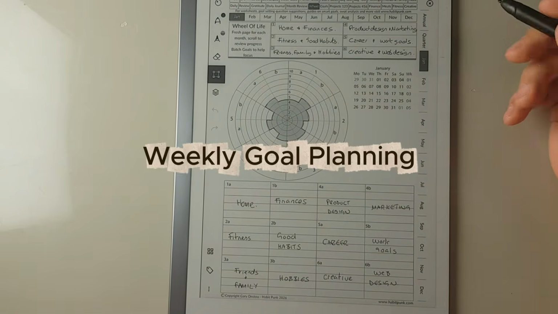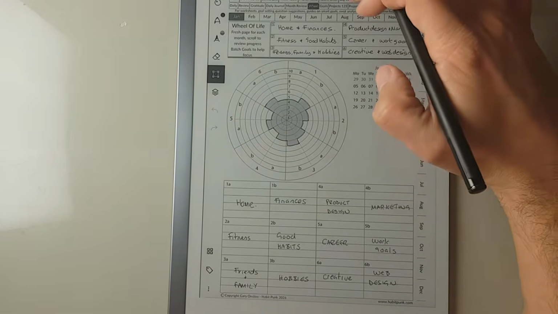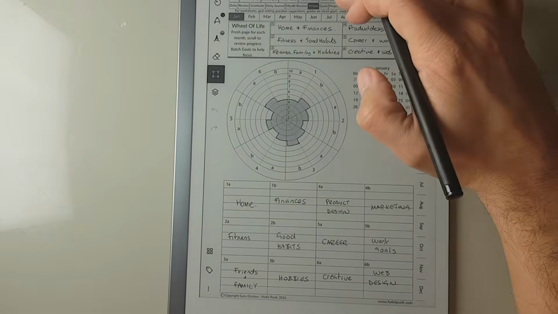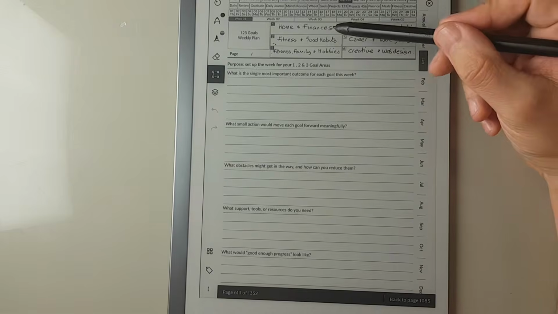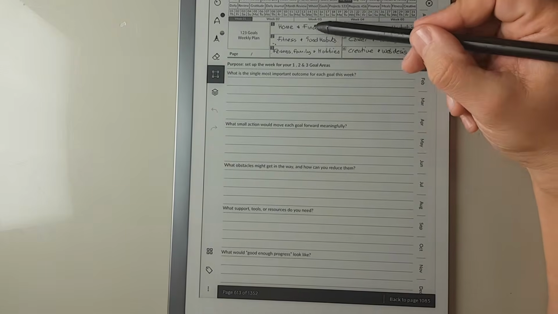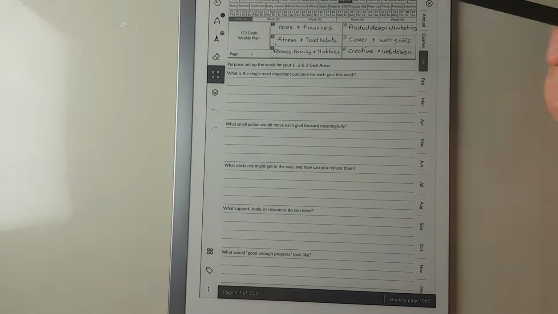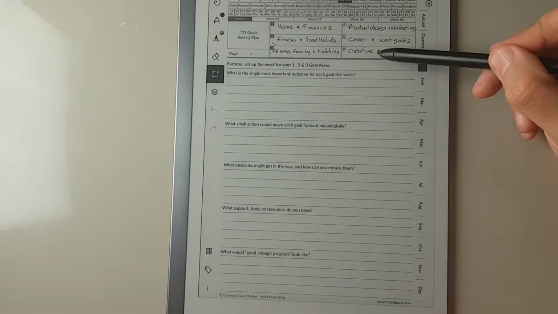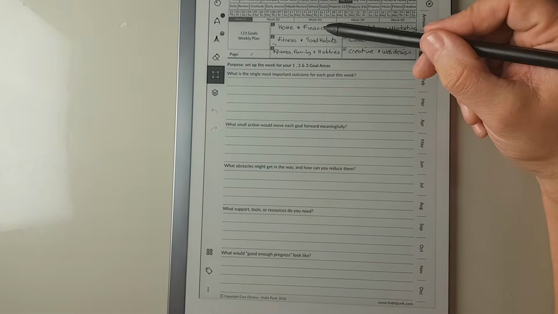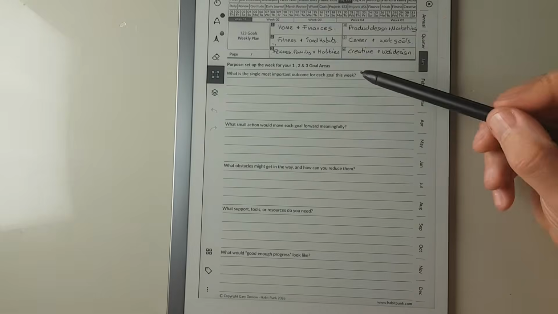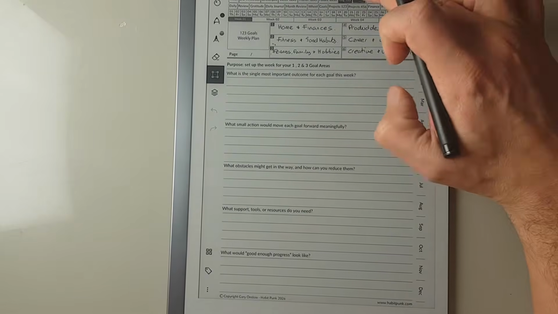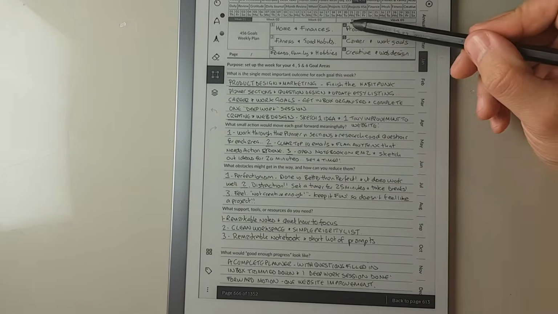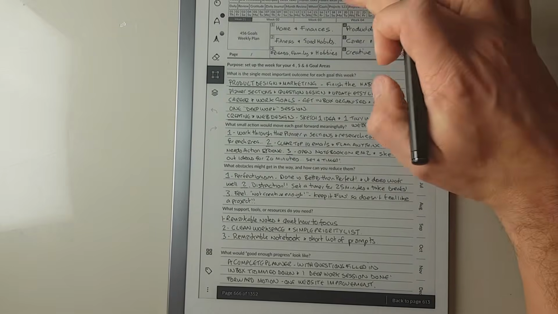Okay, we're going to look at weekly goal planning. So we've got log pages 1, 2, 3 and 4, 5, 6. How this works is each of the 6 goals is then broken down further into 1, 2, 3, which is for home, and 4, 5, 6, which is for work or study. So you've got a page here every week to set up your plans for goals 1, 2 and 3, and to set up your plans, it's highlighted there for goals 4, 5 and 6.